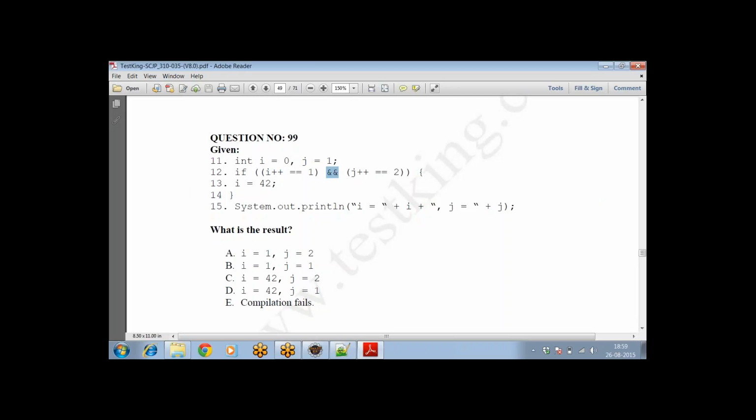Sorry, yes, you're right, it is AND here. So we use this logical operator whenever we are supposed to join more than one Boolean expression.